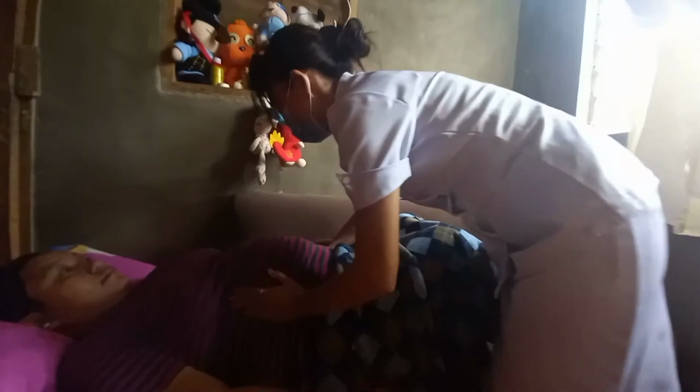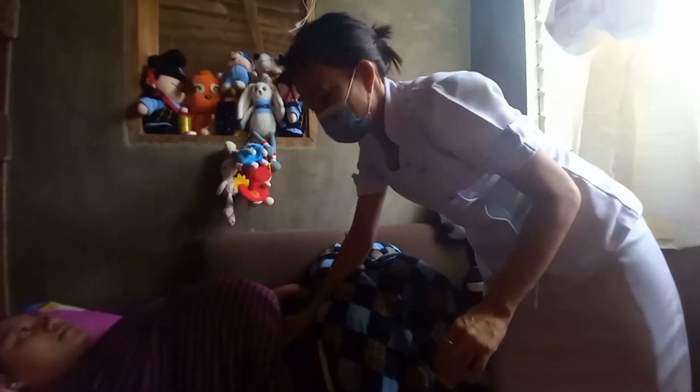Perform the second maneuver. Face the client and place the palms of the hands on both sides of the abdomen. Palpate the sides of the uterus. Proper positioning of hands ensures accurate findings, and this is to determine which direction the fetal back is facing. If one hand feels a smooth, hard, long, continuous structure, it is the back. If the other hand feels nodules and angulations, these are the extremities or the feet.